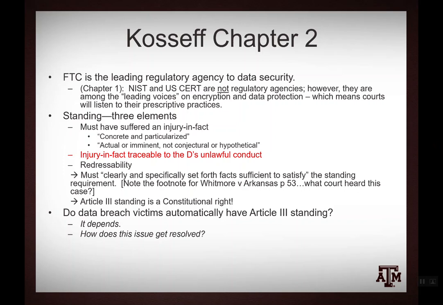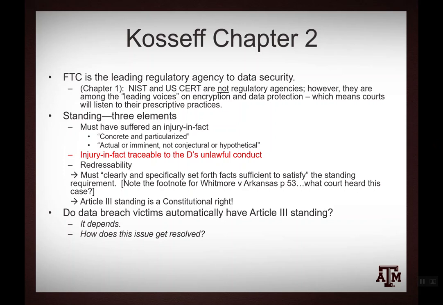Okay? And when you have standing, the courts have said you must clearly and specifically set forth facts sufficient to satisfy the standing requirement. So in your initial pleading, you claim to have standing, and you will tell the court in clear and specific language why you have standing. Your injury is going to be concrete and particularized. Give it to me in words. It's going to have to be actual or imminent. I can trace it to the defendants, and it's redressable. Now, I don't have to do this beyond a reasonable doubt. I just have to do this sufficiently to satisfy the standing requirement.